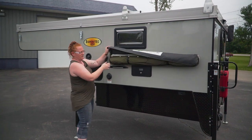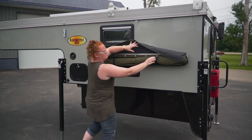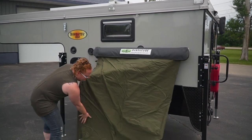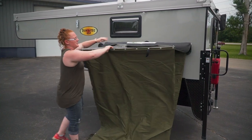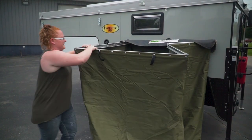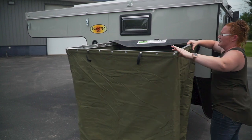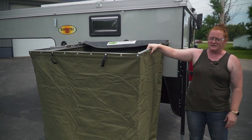Super easy, just like the awnings. It's got the zipper here that opens. Same ripstop material for the case. The enclosure itself is velcroed in place with just two velcro straps on the outside. Then this pulls out — it's kind of hard because it's on the ground here — but these come out and lock into place on the top and the bottom, so it gives you tons of space for showering, changing, great for any condition. Same ripstop material as well.